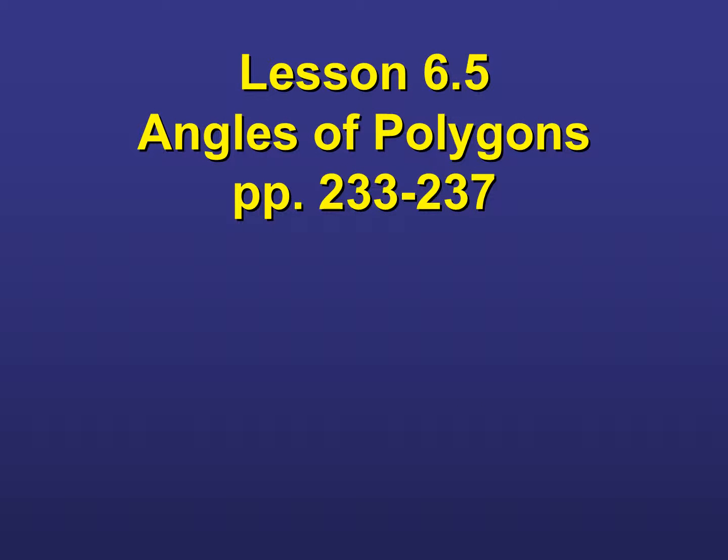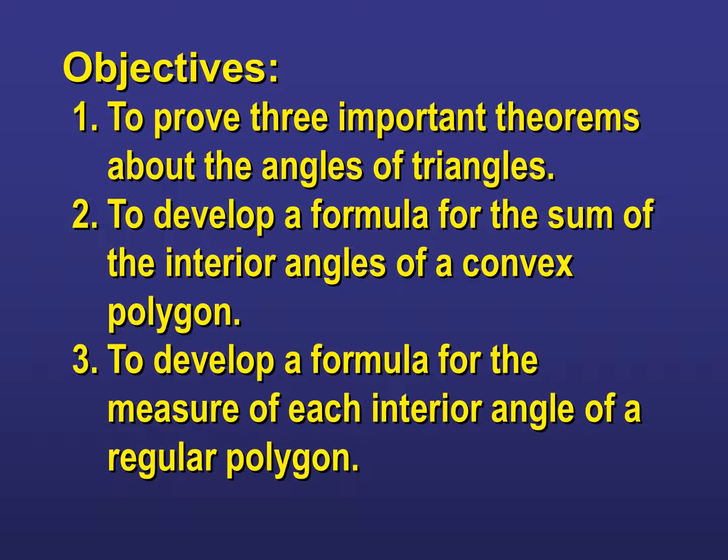Today we're going to take a look at the angles of polygons and the properties of those angles. So we're going to look at some important theorems about angles that are in polygons. We're going to end up with a formula that helps us with the sum of the interior angles. So that means what they all add up to. And then we're also going to get a formula, once we know what the sum of the angles is, to actually find the measure of each of those angles in a polygon.